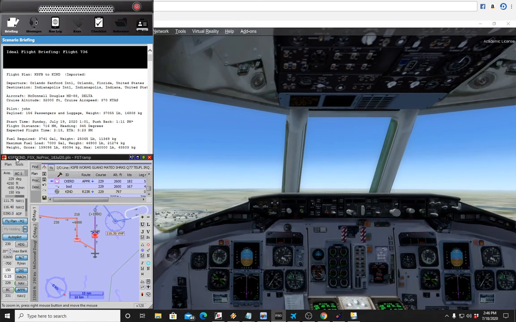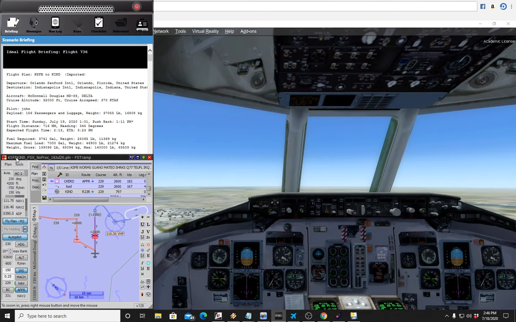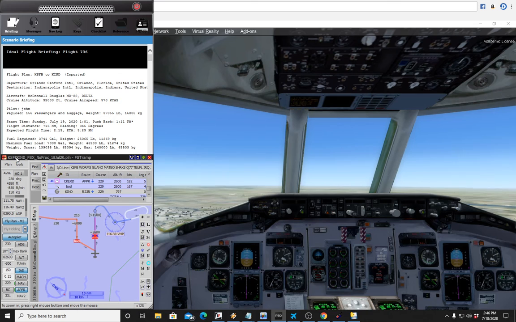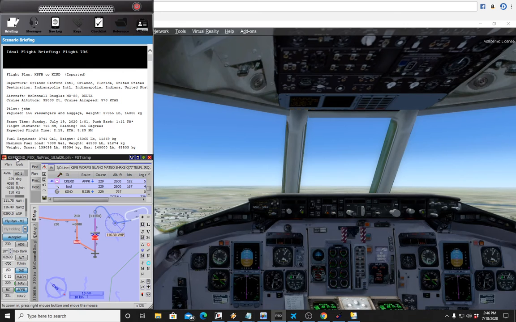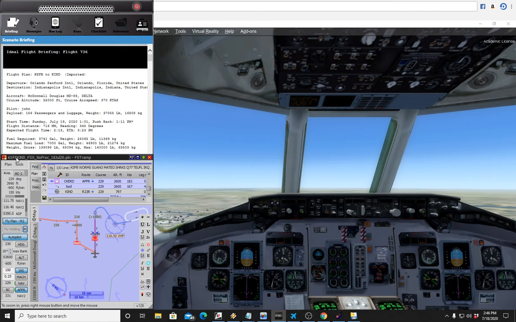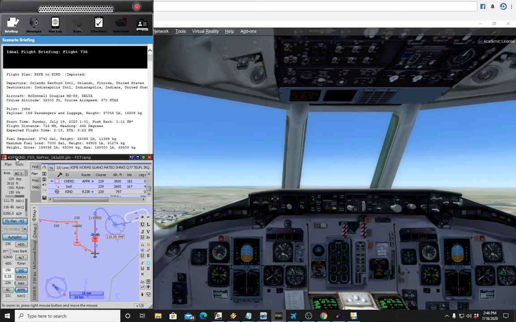Smooth as butter. Okay, so we got the localizer, we got the glide slope, heading went off, altitude went off. We're going to bring out the flaps again.